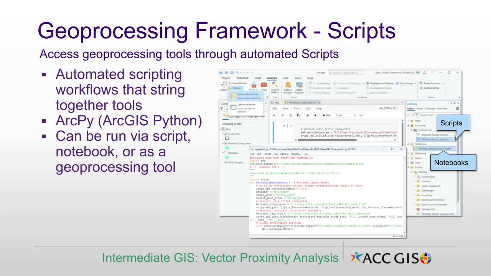And if you look at the image on the right, you can see that I've opened up a new notebook and created a cell in that notebook in which I've loaded Wetlands Impact Analysis script, which is my ArcPy script that automates that process of creating a clip and intersecting it to create wetlands impacted. And that custom Wetlands Impacted Analysis script is stored in my custom Starbase toolbox, as well as in a Wetlands Impact Analysis Jupyter notebook.